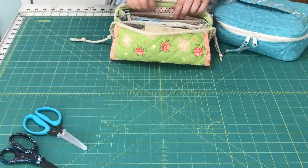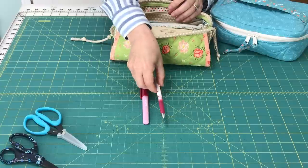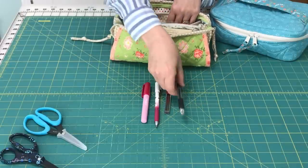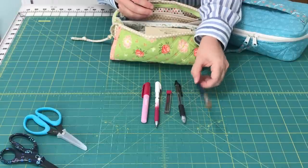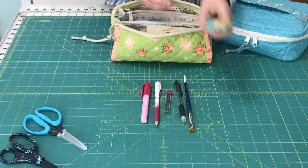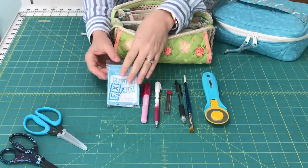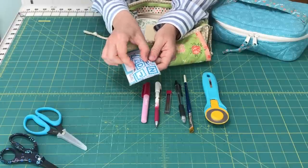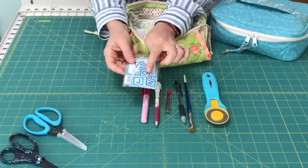The next section is marking tools: I've got a Sew Line glue pencil, my favorite Sew Line pencil, some extra leads, a pen, and I also keep a little paint brush in this section — in case I'm doing appliqué and using spray starch. The next section has my rotary cutter and some Alphabitties. These are a great little product when you're doing a quilt with different pieces with letters and numbers to help label and organize everything. I usually attach them to fabric with wonder clips.